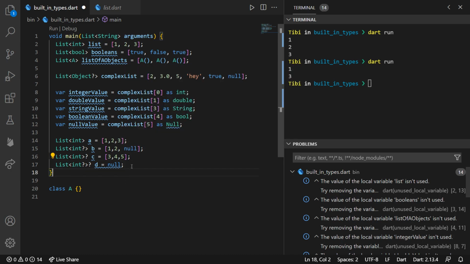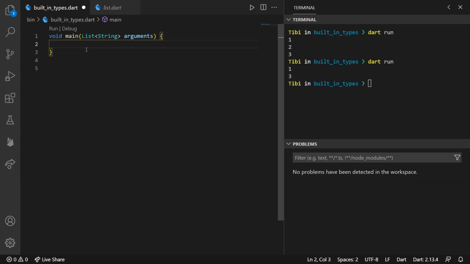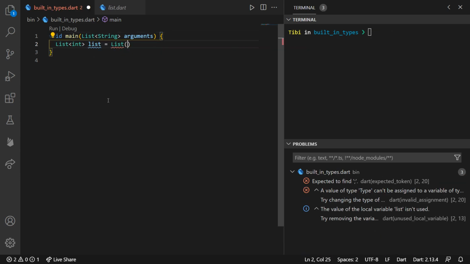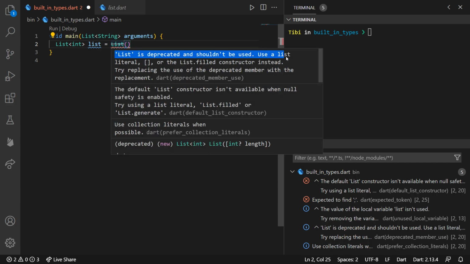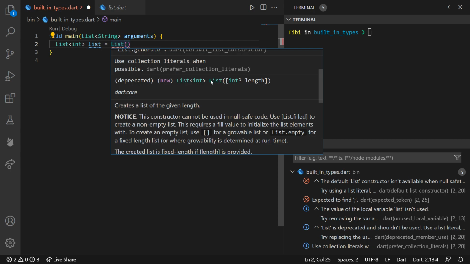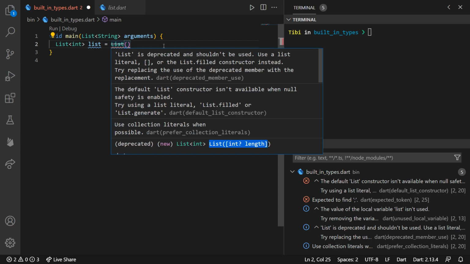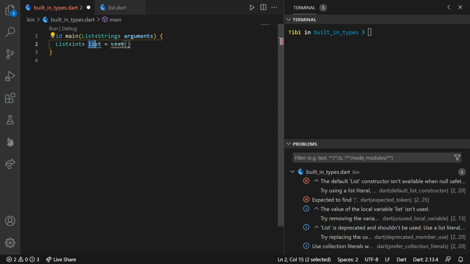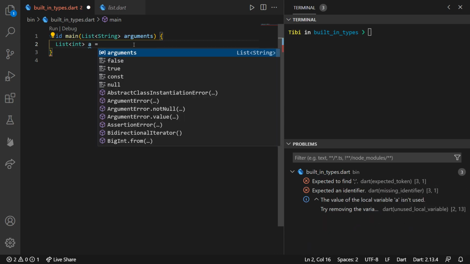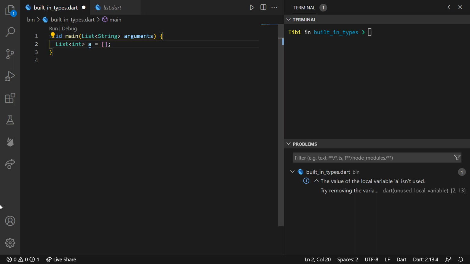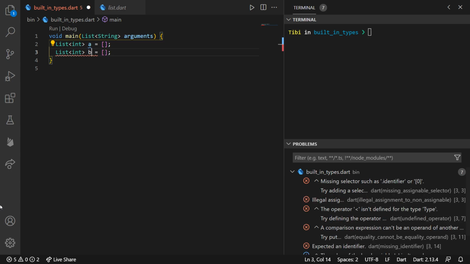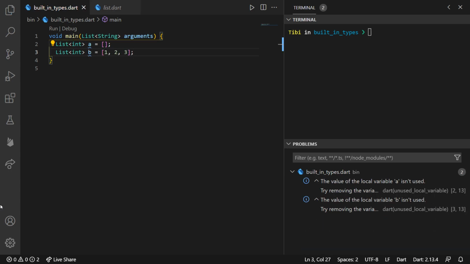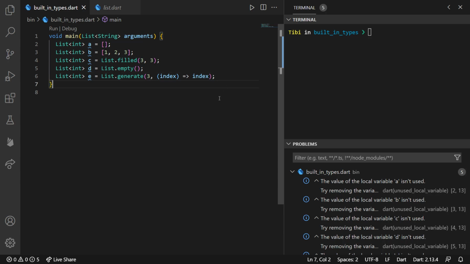And now, while we're here, why don't we have a look at the basic ways to create a list object and assign it to a value in Dart, because there are some important key factors you need to take into consideration. You can't create a list object anymore by using the default list constructor. This constructor was used to generate a list of a set length by assigning all values inside of it with null. And you might realize that in null safety this would have been a huge threat. Therefore, the default list constructor is completely deprecated and shouldn't be used. As an alternative, you can use the trusty list literals containing anything or even an empty list. Or you can use other specific constructors like List.filled, .empty, .from, or .generate.